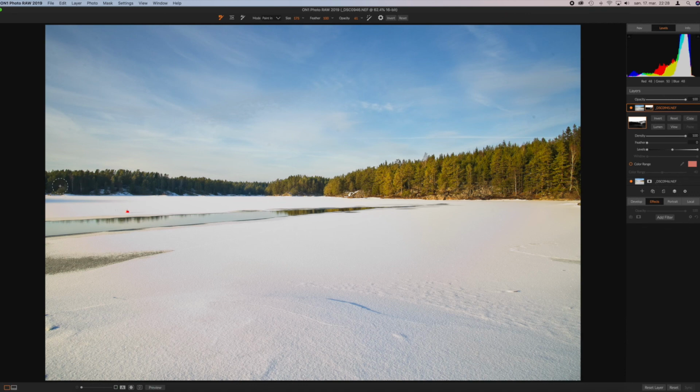So maybe over here. Maybe it would be natural to have it a bit darker over there. Just by doing this technique, I have total control over my images. And of course, you can also do it with 3 or more images. It's up to you. So I hope that I demonstrated this technique good enough and that you get something from it.